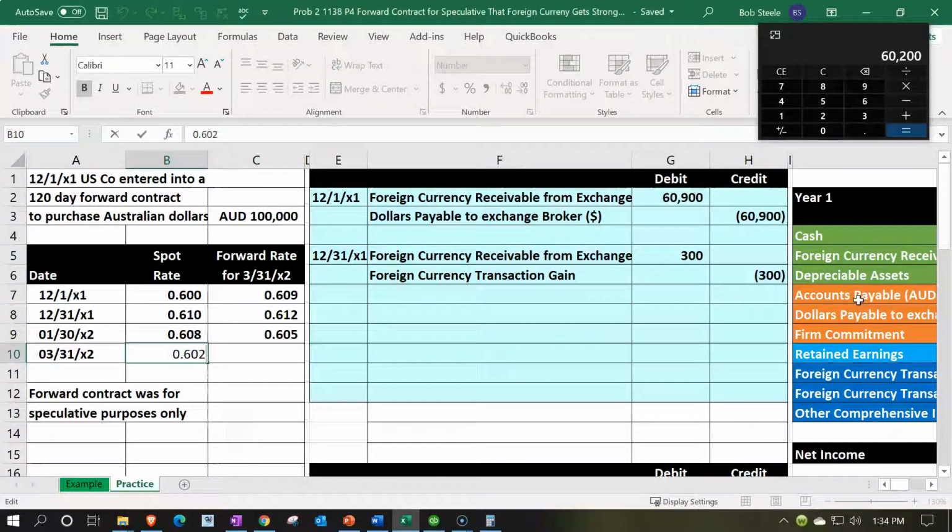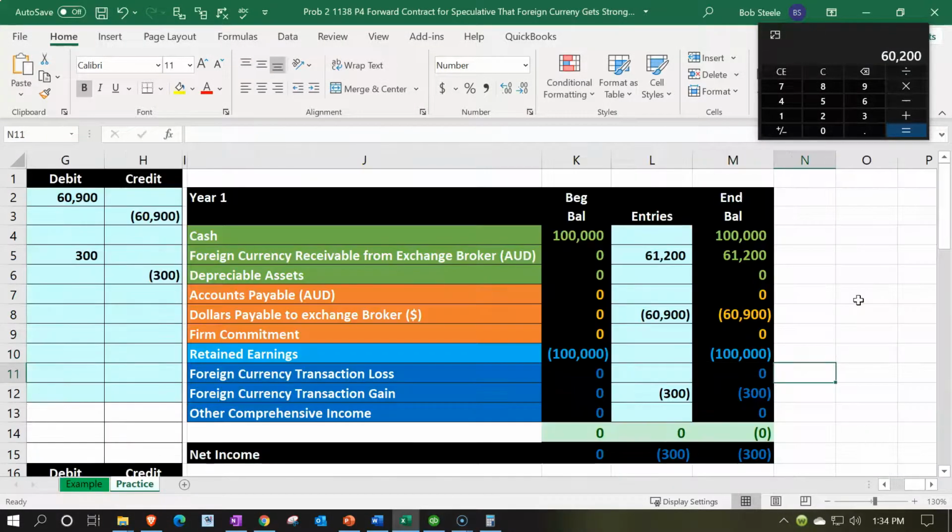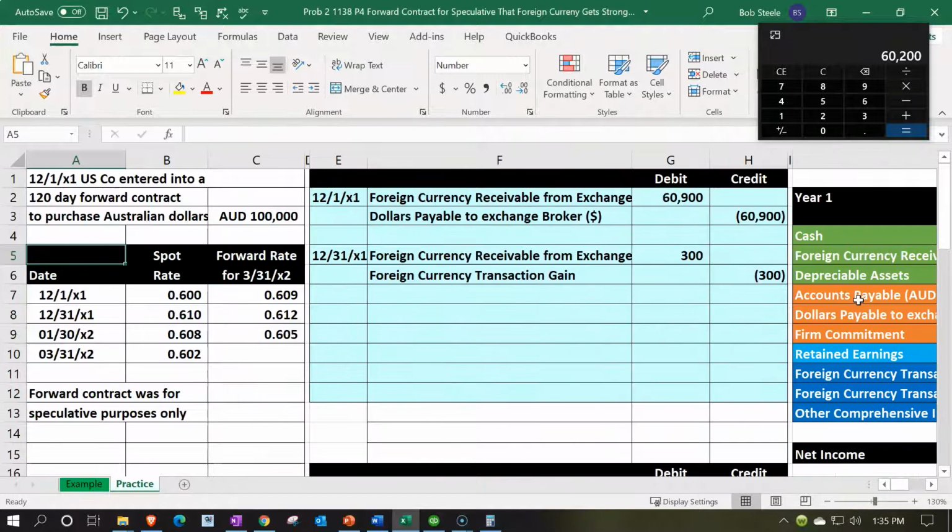And after the last transaction, we were at the 61,200. So this is going to be a decrease. So we're going to have a decrease resulting here. Does that make sense? Well, let's compare this. Last time, $1 Australian dollar would have gotten us 0.612 US dollars.